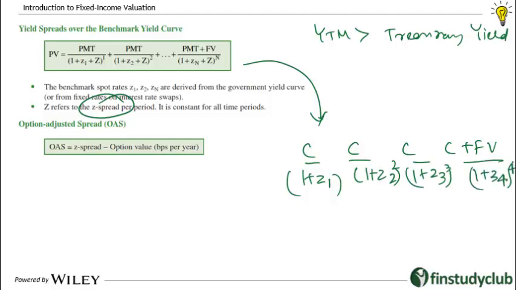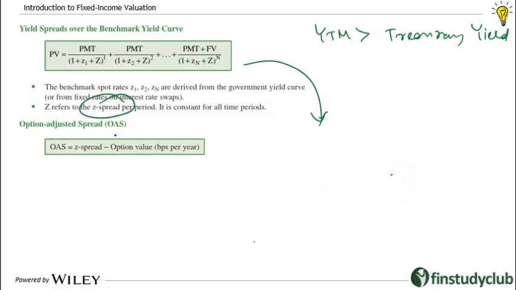So what is the rate at which I should be discounting it? You would say a little extra. So that little extra, let's call it Z, and that's what we add to all the spot rates, and then try and discount the cash flows and see whether it converges with the market price. If it does, then this is known as the Z spread.